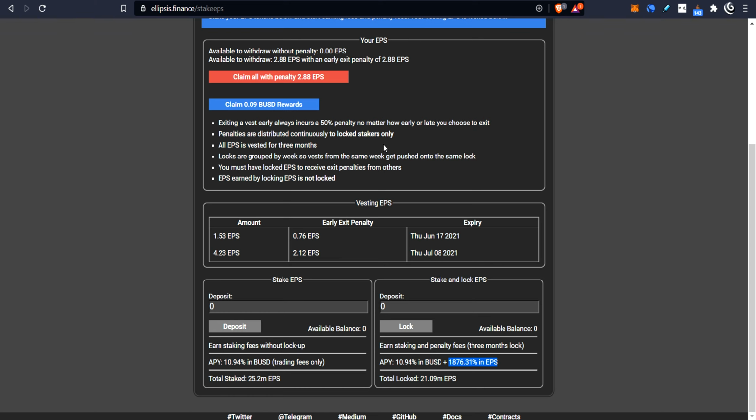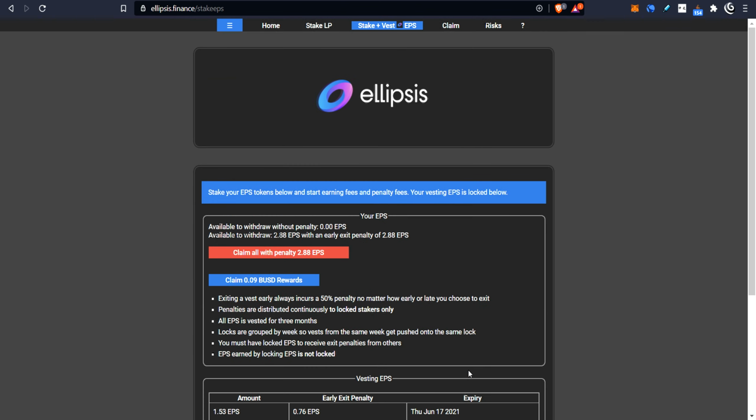because there are quite a few vaults out there like Beefy Finance that are harvesting these EPS tokens regularly and selling them to make EPS. So almost every few minutes or once an hour or so, they are harvesting these EPS tokens and selling them and using them to rebuild more LP tokens for these vault holders. So I think there's a lot of these 50% going into this pool here. So it's a pretty good idea to stake your EPS tokens in here.